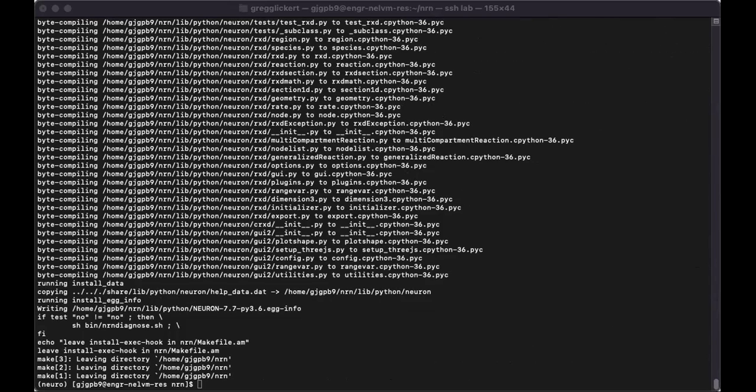Some of the configure options are the proper settings we found for how we use Neuron. How are you guys doing with all that? I just did make -j install and it's loading. Okay, perfect.